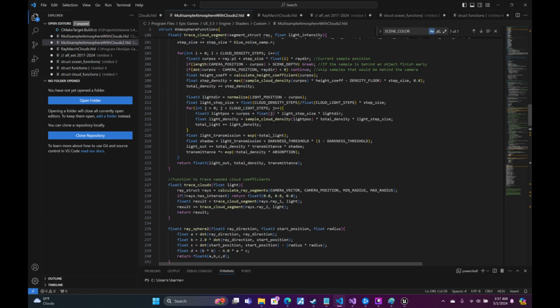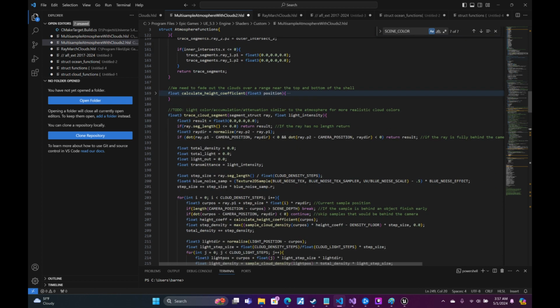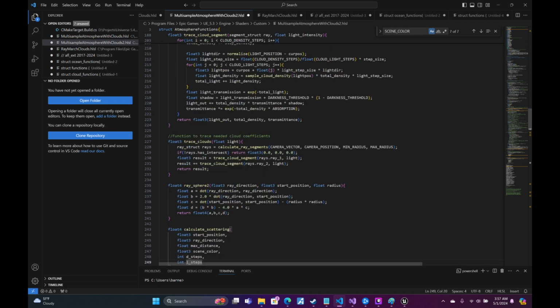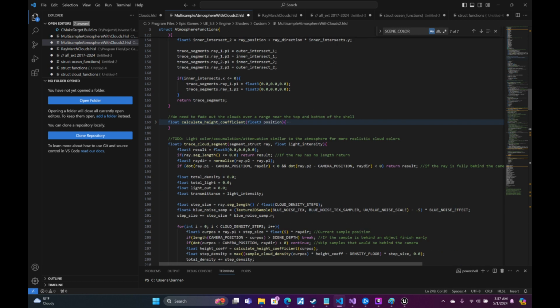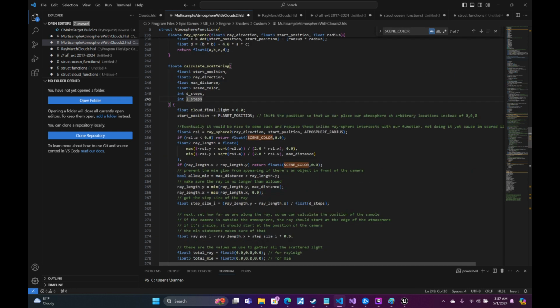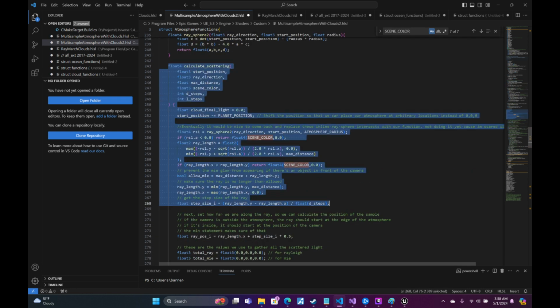The clouds I wrote myself with references, but the actual atmosphere calculations I didn't write.